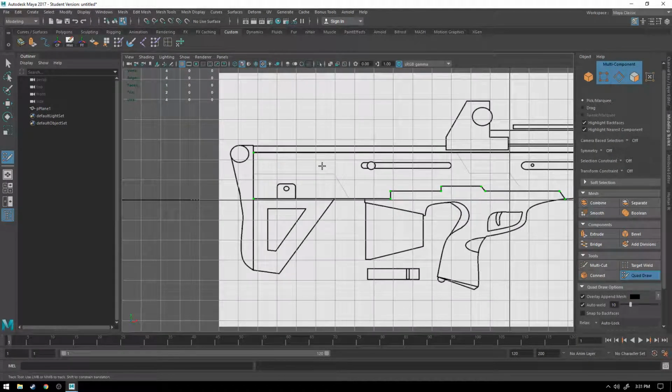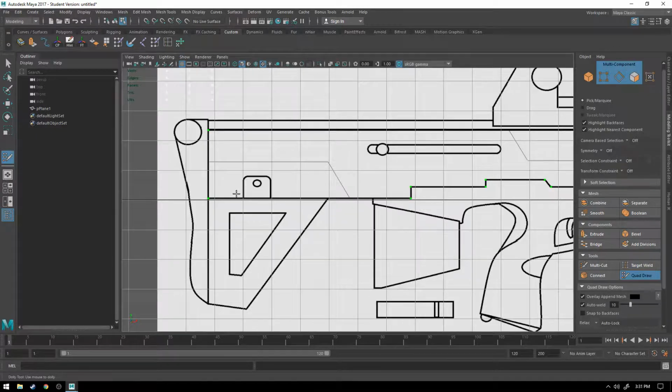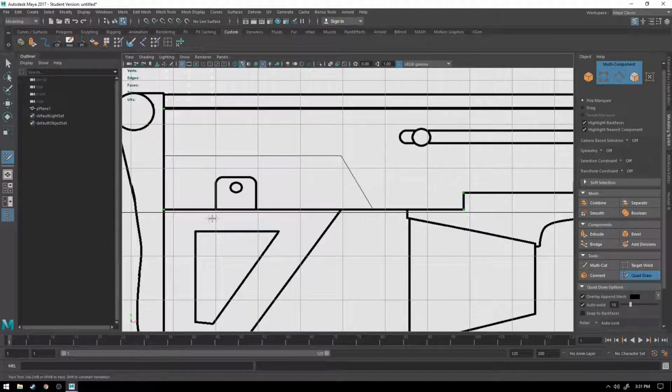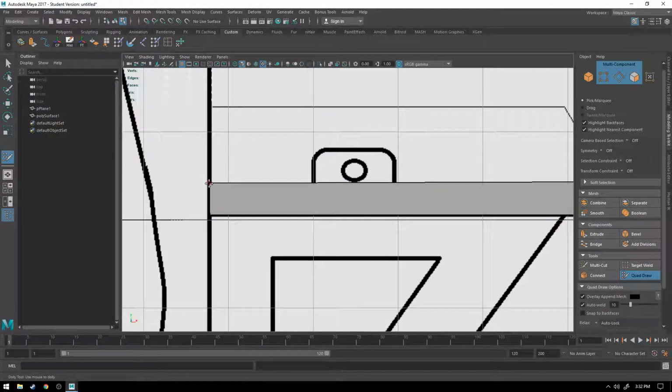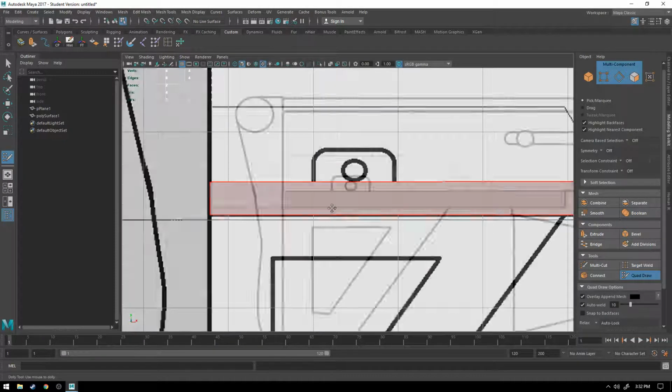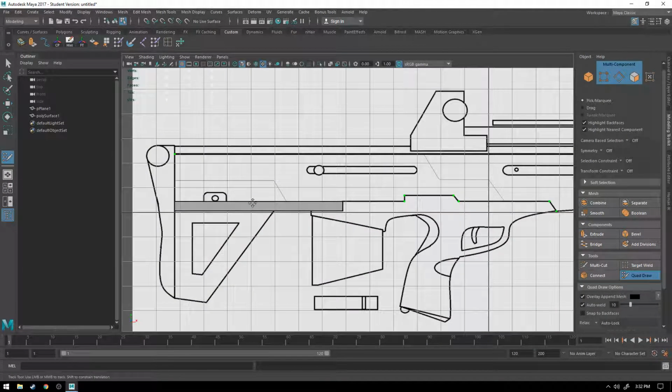Okay. So now we have a couple of choices to make. So this, I'm thinking, is a clasp that goes sort of on top of this. It's sort of like a metal holding bracket. So I want this to be complete all the way across. So what I'm going to do is put one right there. And then I'm going to hold shift and click in between all of those so that it forms a polygon right there. Then I'm going to move this up very slightly so that it forms a more regular polygon.